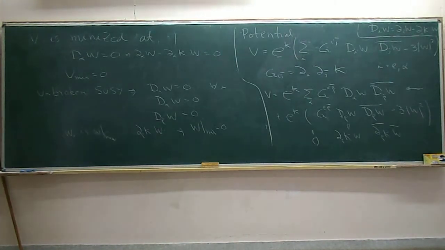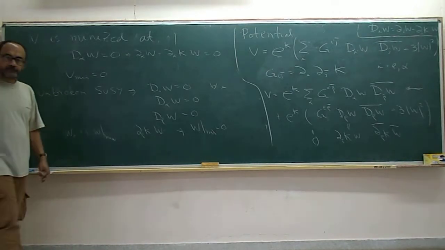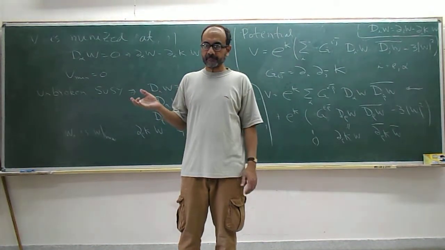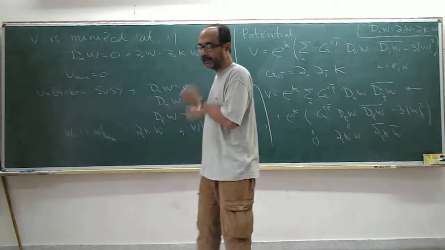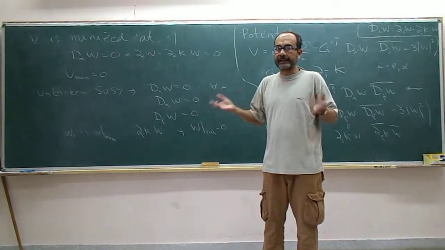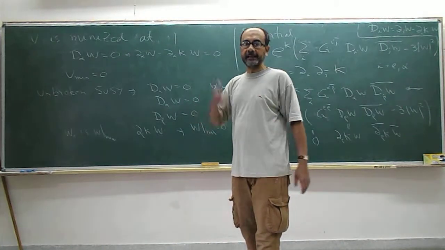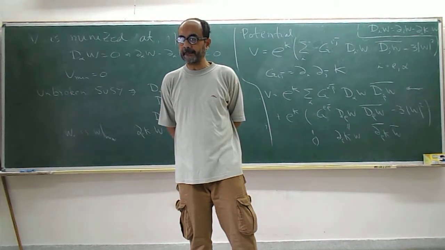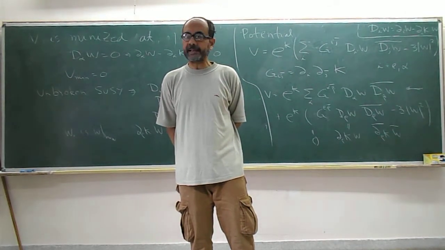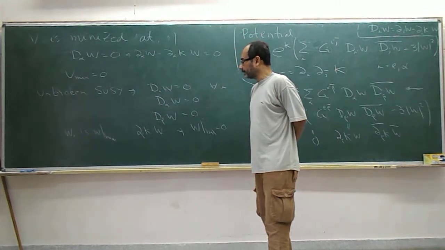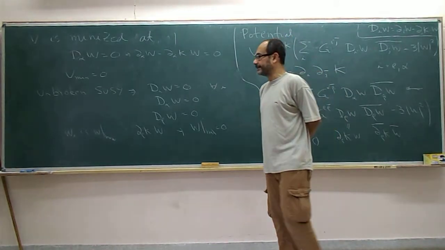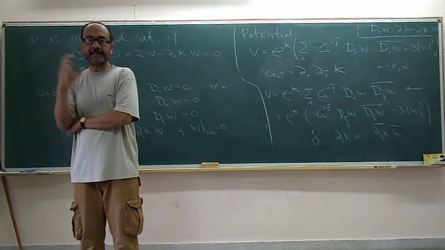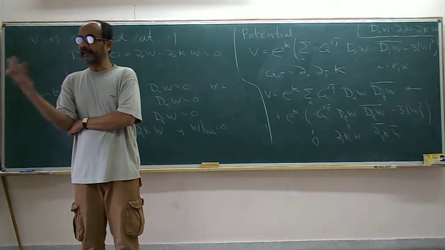Now, how can you make something small? W0 is a number, right? It's fixed. However, W0 is fixed, but it depends on the fluxes, because it depends on the whole superpotential. It depends on the fluxes that you have introduced, which are integer quantized. H3 and F3 integrals of those along the 3-cycles should be integers. And then the 3-brane charge conservation has to be satisfied. But given those constraints, you can change the fluxes. So while W0 is fixed, it is characterized by a set of discrete parameters. And you may hope that by adjusting those parameters, the fluxes, you may accidentally find a region where W0 is small.